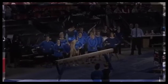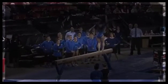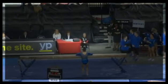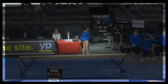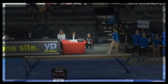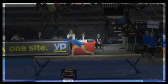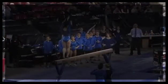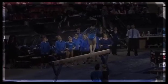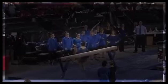Neither here nor there. Shannon Mitchell starts things on balance beam. Shannon started off her routine with a full turn with a little bit of bobble, and unfortunately had a fall on her flight series. Not a great start for Kentucky on beam. No, and we saw a couple times Georgia had some issues on their series. Brittany Rogers and Sarah Persinger both kind of bent over at the waist, big deduction, but you were able to see them dig in and fight to avoid that fall, and Kentucky unfortunately just not able to get that there from Mitchell as she pops off and takes a fall in the first position.